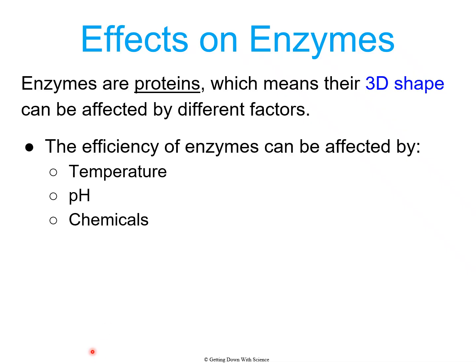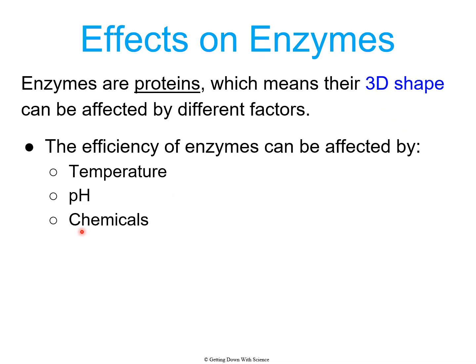And I want you guys to always think of this. Enzymes are proteins, and the shape of a protein determines the function of the protein. So the protein has to be folded in a specific way, and enzymes are very specific to their substrates. If the temperature affects the folding of the protein, so if the protein starts to unravel, then that enzyme is no longer capable of doing its job. Also, whatever pH the environment is can affect how these R chains interact, and it affects the folding of the enzyme.